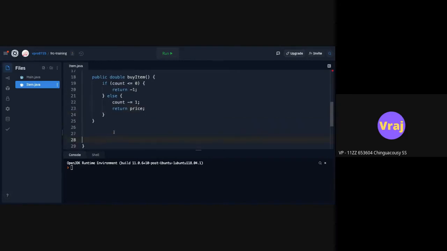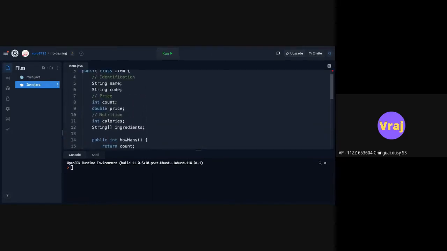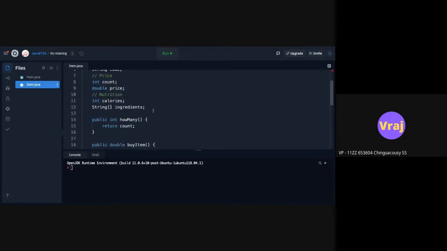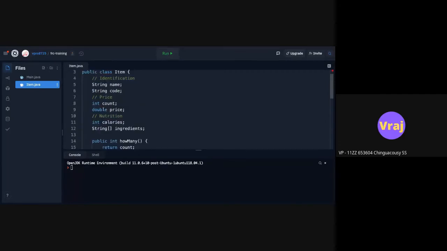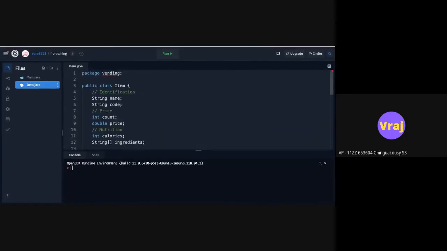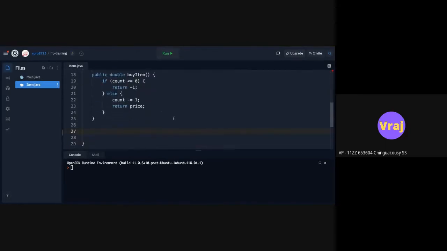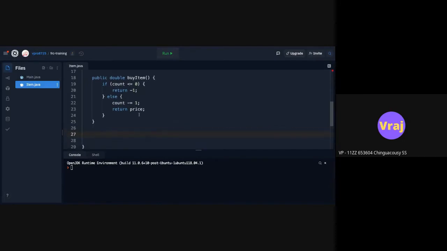So we can now buy items with our vending machine code, to an extent. Next, what else do we want to be able to do? I think name code we do somewhere else. Name isn't really relevant right now. Maybe we just want to do the 2 strings so that we can print it out. And, oh, nutrition, so calories. Okay, yes. So we also want to return how many calories are in our food.